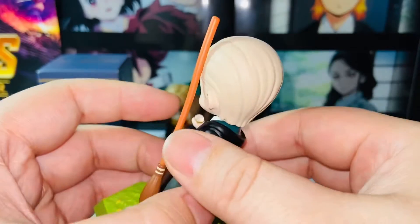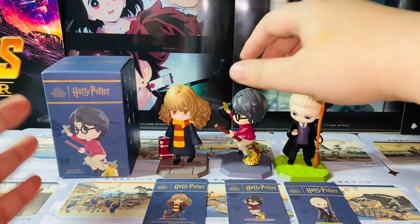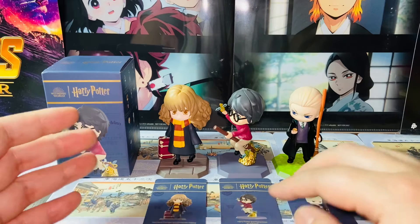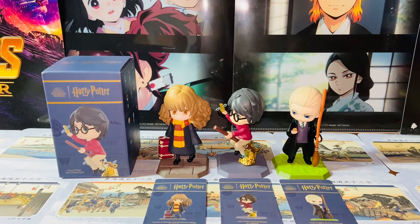Draco was one of my favorite characters. Actually, I can't say who my favorite is because I like all of them. The reason Harry Potter is so successful is definitely because of all the characters. When you like all of the characters, the series is just a success — like Demon Slayer. If you ask any Demon Slayer fan, it's very hard for them to say any particular character they hate. Even the demon characters, people like them. Just like Harry Potter — every character is very unique and very likable, even the bad guys like Voldemort or Dolores Umbridge. They're evil, but they're likable characters because they are very unique.